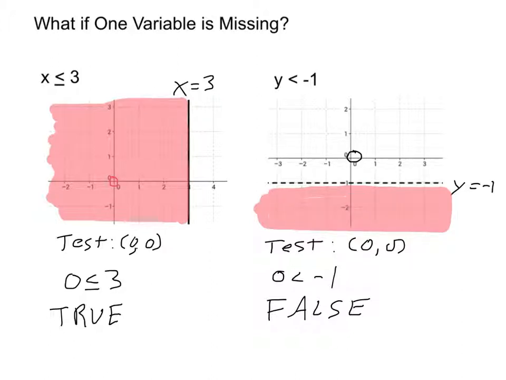Some people just even put kind of dash marks to show it if they don't want to color it in with a pencil too much. I would really advise you not to use pen here, because if you make a mistake, that's a lot to fix. But that's how you do it. That's how you do it if there's one variable missing.